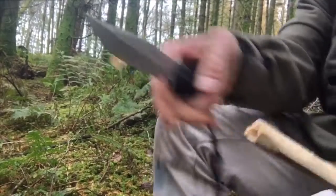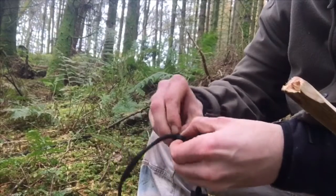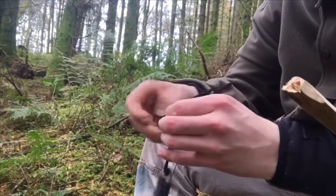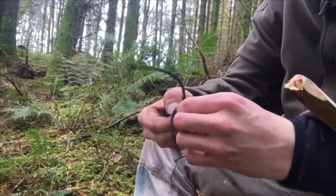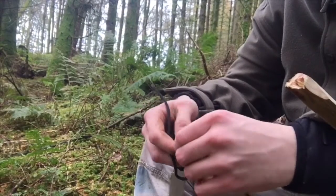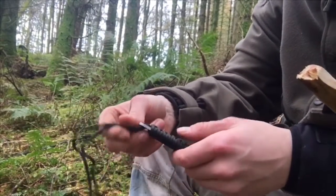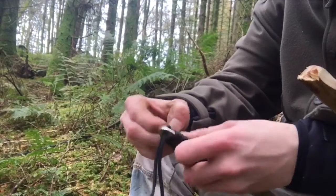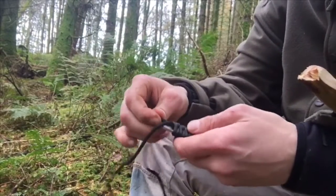So what I'm going to do now is just start to take this cordage off. So, of course, this knife would be great in a survival situation, if you've got the cord around the handle, which can be very, very useful. And once you've used the cordage, the knife can still be used to a certain extent. It'll be really uncomfortable because of the metal tang. However, it's doable. So we'll just undo this just now, then we'll use it to tie onto the spear.